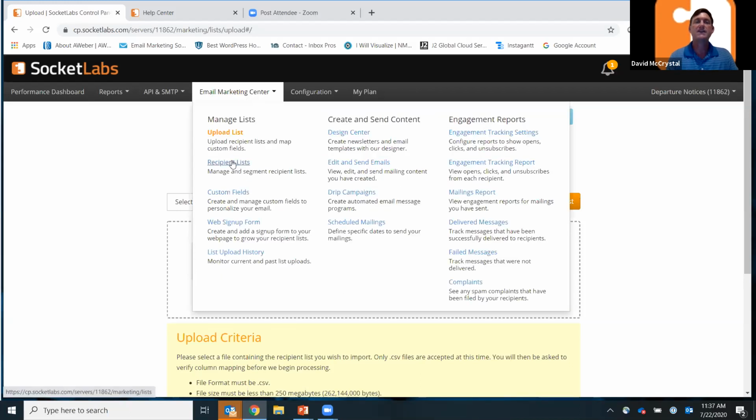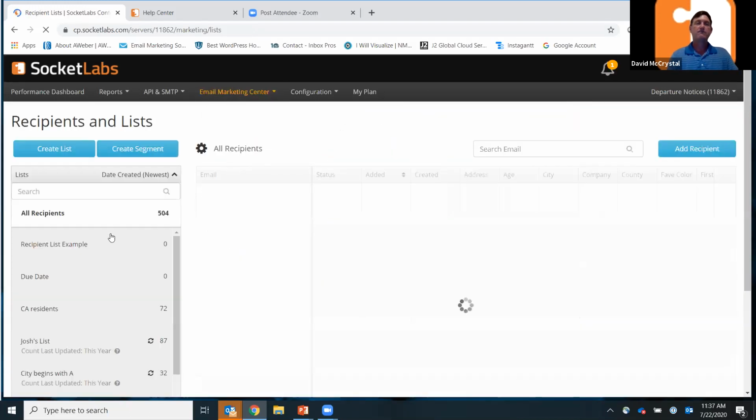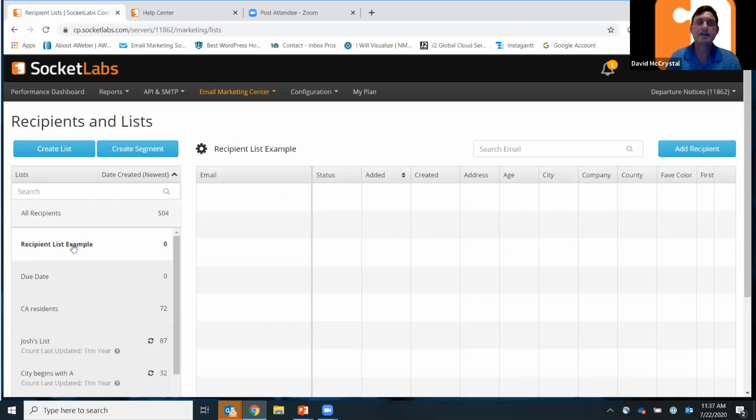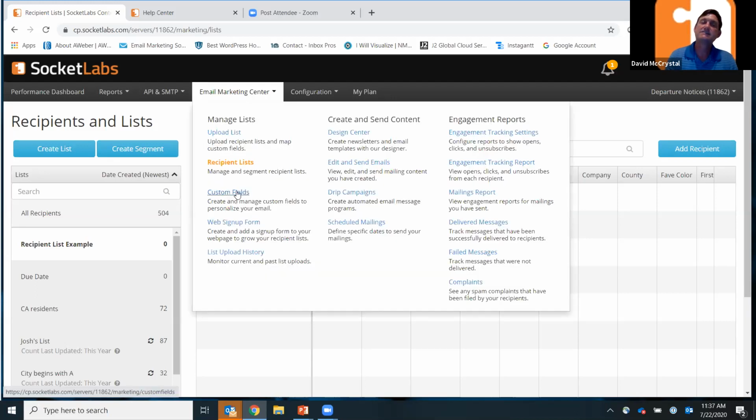You can manage your recipient lists later on. When you come in here, select what you'd like to do, create segments of those lists based on their behavior or based on any of the fields that you're capturing about them. You can add custom fields to, again, make your campaigns more robust and to complete your dynamic content with pieces of information that are specific to your business.